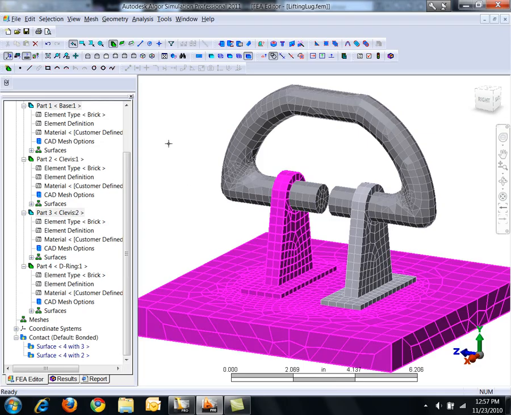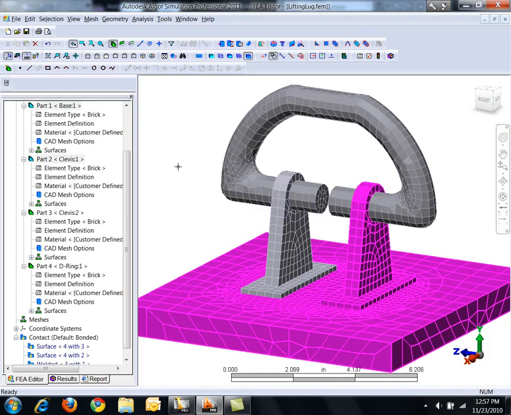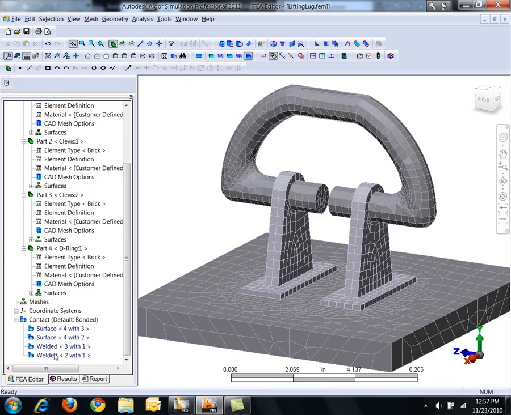And perhaps I want to set these two to be welded contact as well as these two. Right, so it's very easy to create these pairs to define your model fully. I also could have set my default to welded and then just pick the surface pairs in here, something like that as well. The bottom line is you can mix and match these and kind of use them to make sure your situation is set up as accurately as possible.